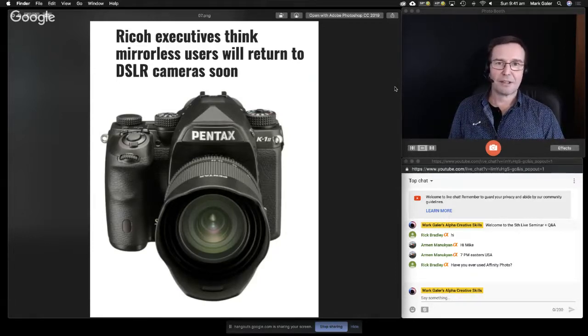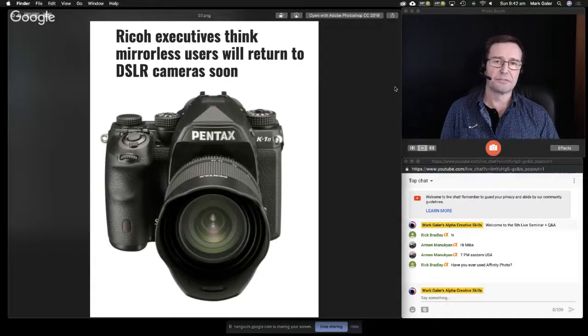Sony, when they acquired Minolta, saw the mirror as a sort of block or barrier to getting absolute optimal performance for autofocus systems and for movie capture. That's their big push for mirrorless. Mirrorless was in catch-up with DSLRs for many years, and now we're arriving at an era where mirrorless cameras can outperform DSLRs, and that will only continue along that route. So a very bizarre statement from Ricoh there.